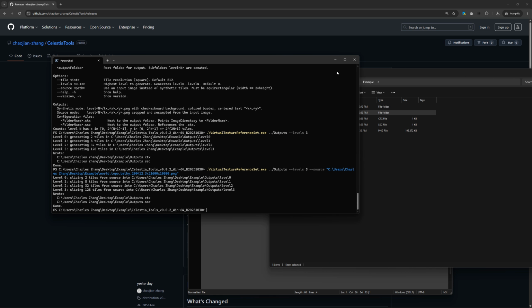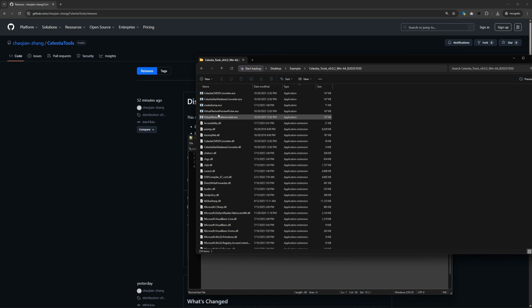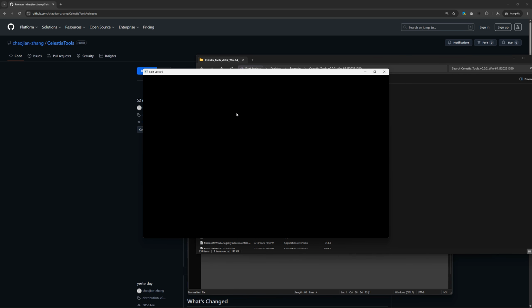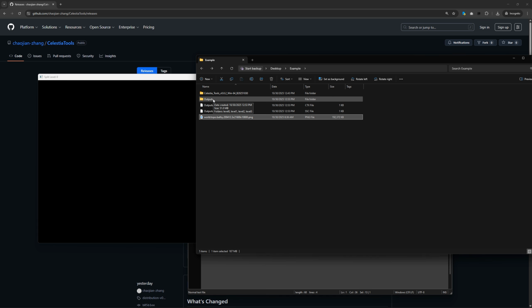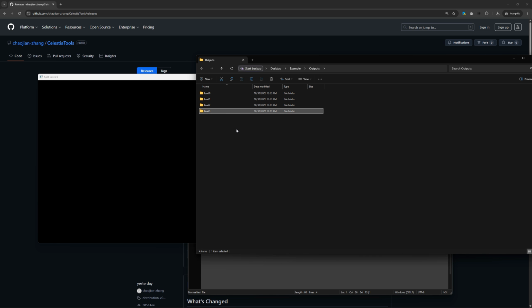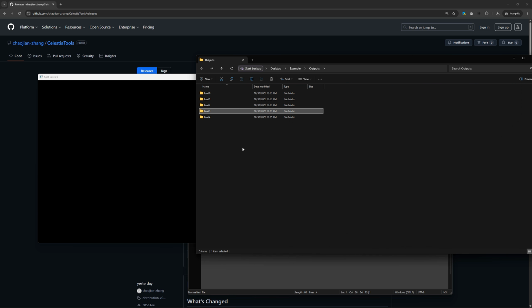The next one is very interesting, and we don't need the command line anymore. It's a GUI application called Preview Picker. Preview Picker is very interesting because when you are dumping the high resolution levels for your virtual texture set, you do not need to always output the complete level. For instance, if I want to do a level 4, it's going to have 4 times 128 items, right? You can just selectively output whatever detail you actually need.